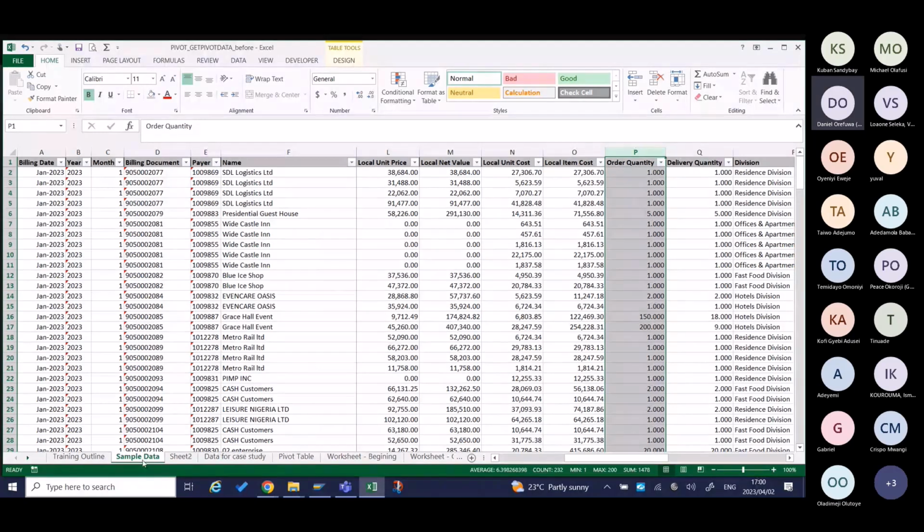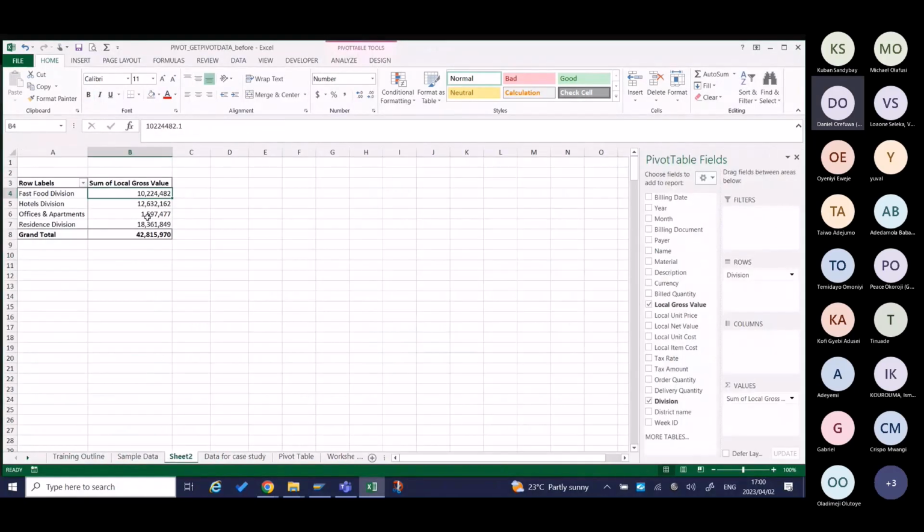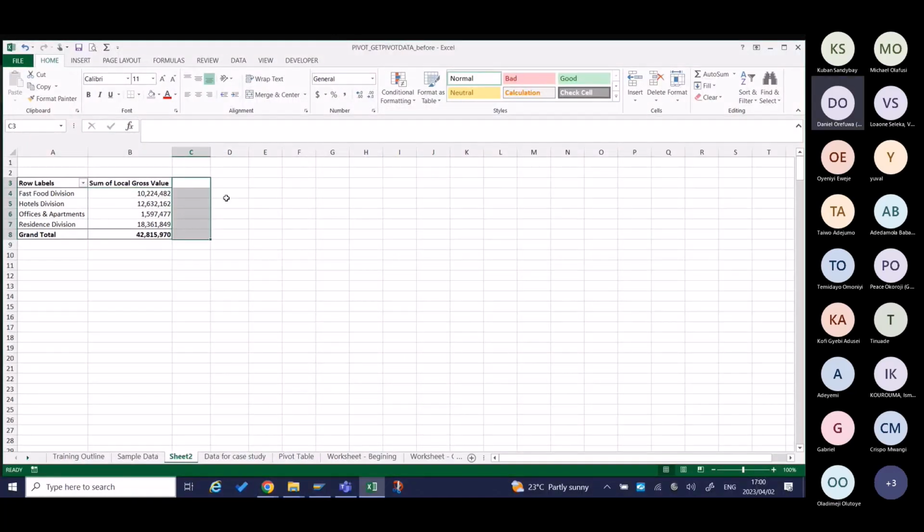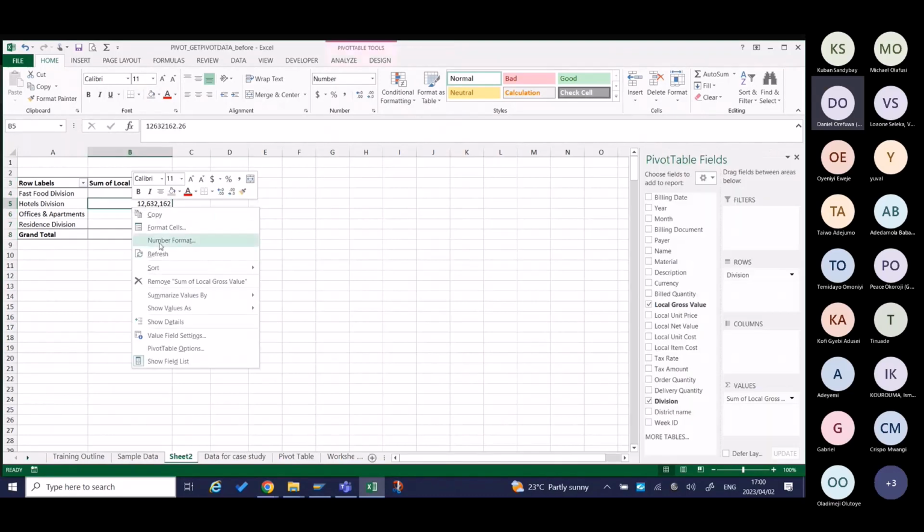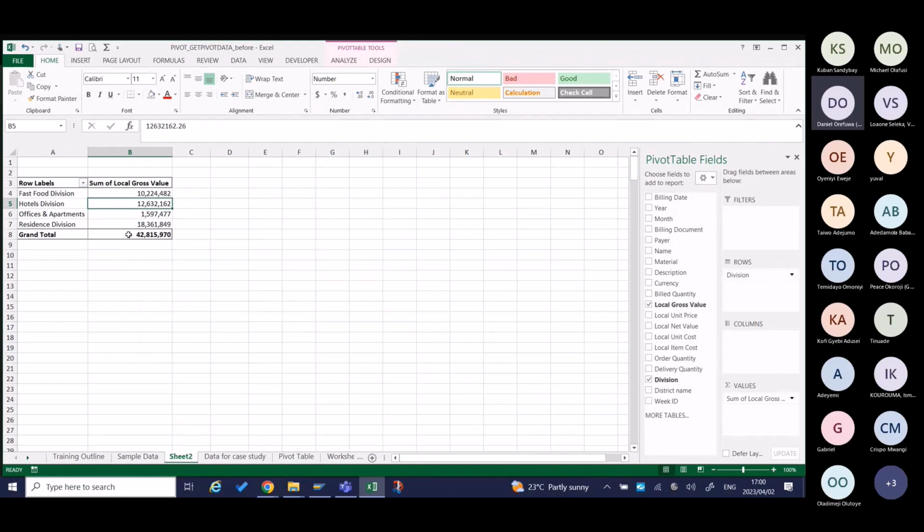So what I can do is I'll come to this aspect. I have the gross sales. I want to calculate the tax column and the tax rate by myself. I don't have it in my Excel yet. For me to remove this tax rate and the tax amount, I will have to refresh my data. You can see they have disappeared. So once they have disappeared, I want to recalculate those columns.